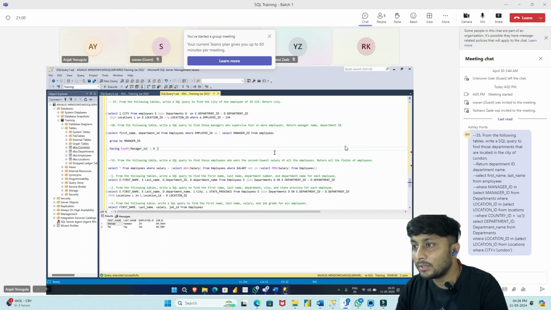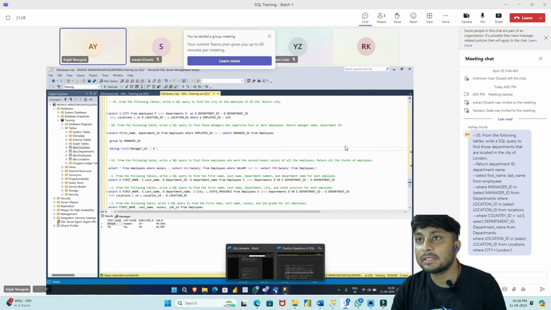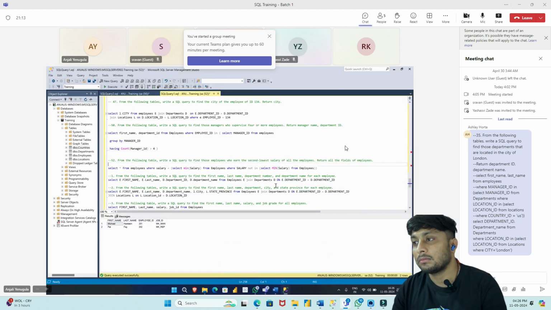Subqueries. Guys, why are you using subqueries every time? What I will suggest to Anjali: try to write the queries both ways, using joins as well as using IN and NOT IN commands. If you master this, if you know how and when to use IN and NOT IN, and how to use joins without IN and NOT IN, you can write any queries.